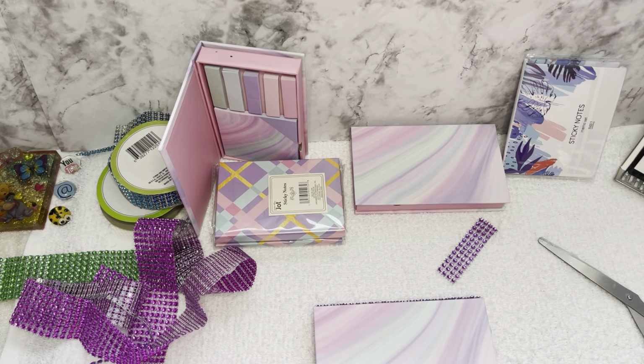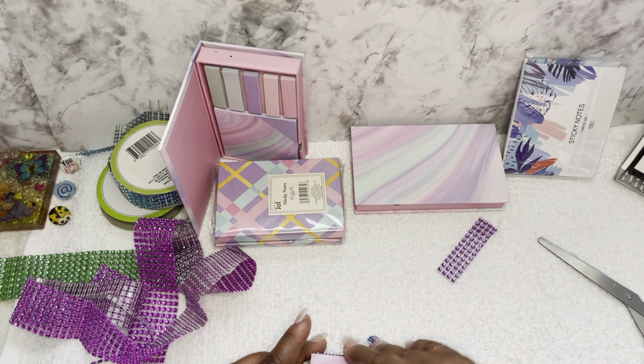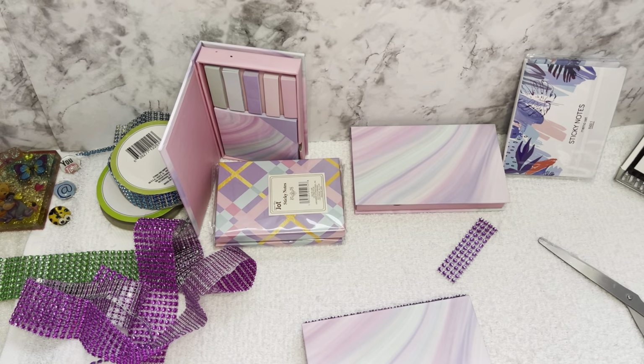But why did you bring it down, Ms. D? Because remember, when you open it, you want to still be able to put your hand inside here, like so, and be able to get your tabs. I'm fixing to show y'all in just a moment, okay?